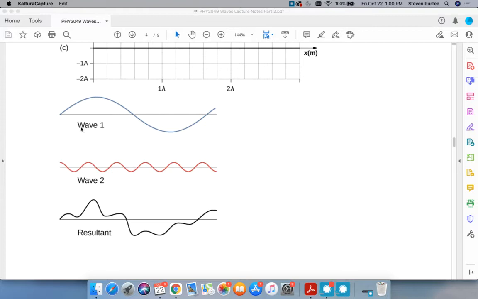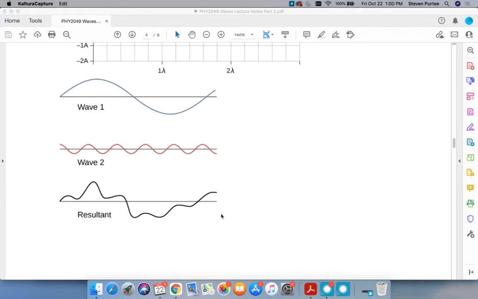Okay, so we might have, say, this wave here combined with this wave here. If we literally just add all the y values together, we would get a picture that looks like this. Now we can also do that backwards. This is called Fourier Analysis. This is the way we turn analog music into digital music. So we might have some sound wave that looks really complicated like this, and Fourier Analysis decomposes that into a bunch of nice, simple, pretty sine and cosine waves.